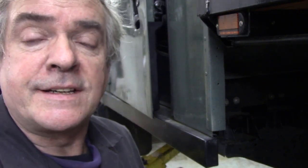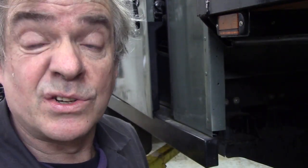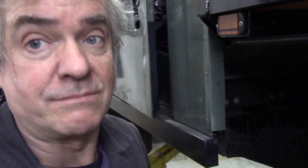It's nice and dry inside there. That's good. I had a quick look on all sides, so that's nice and dry. And there's no dust and dirt, so that's all got washed out. So let's get on with that.